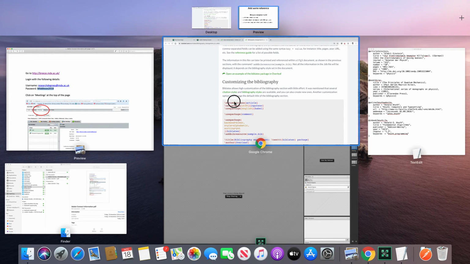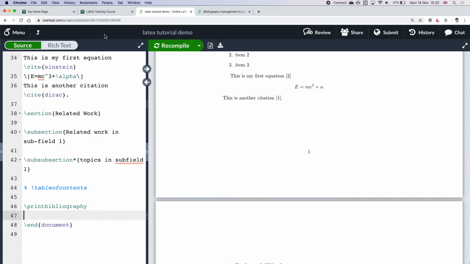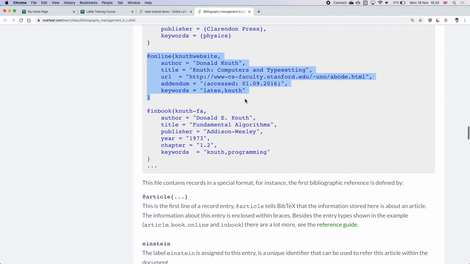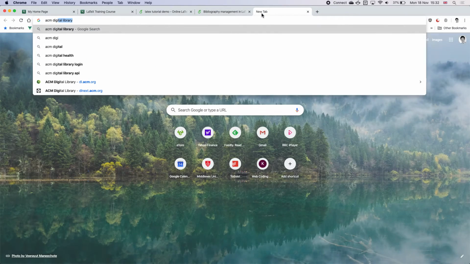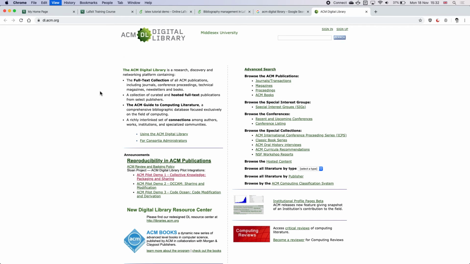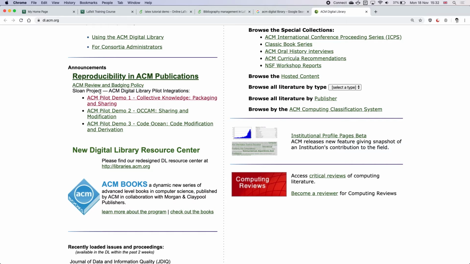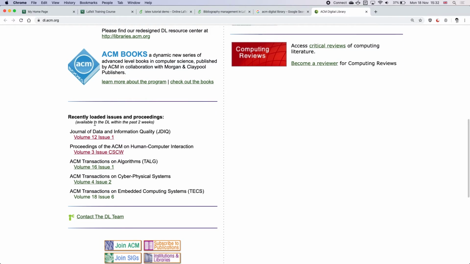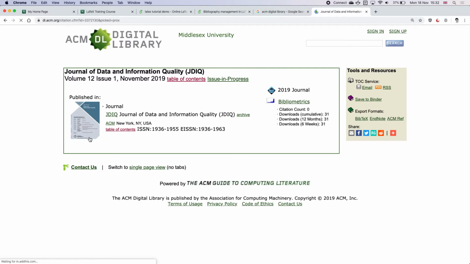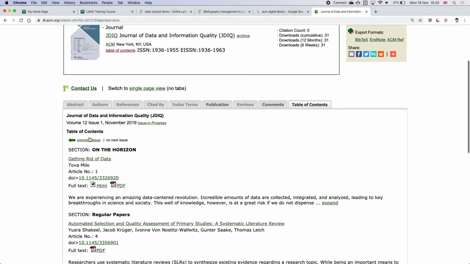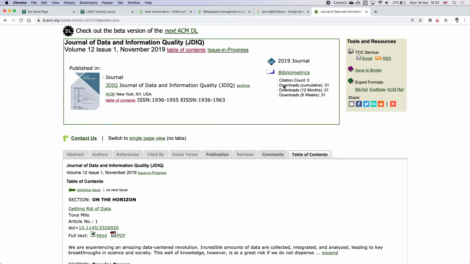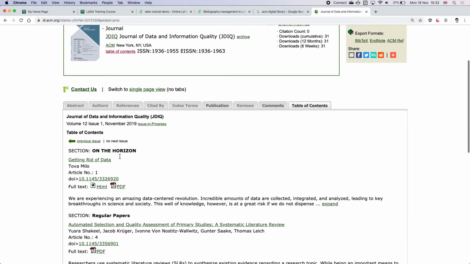Basically, it will be able to give you this kind of information for each paper you're looking for. And so if we go to, say, ACM Digital Library, let's pick any paper there. Where is the export format? Okay. Maybe let me pick a paper first.